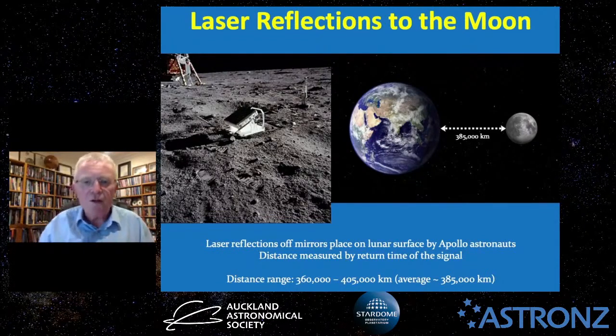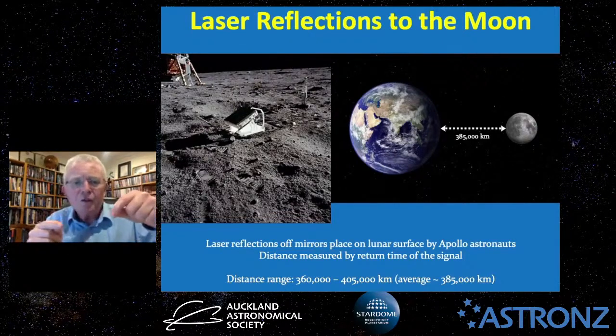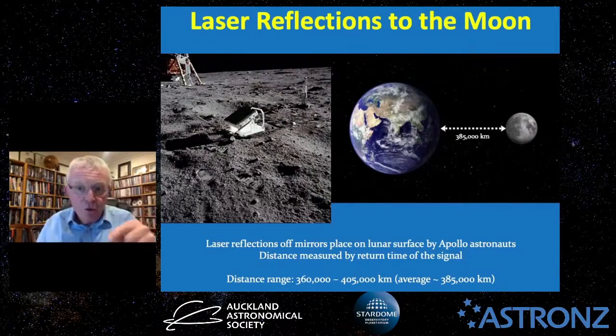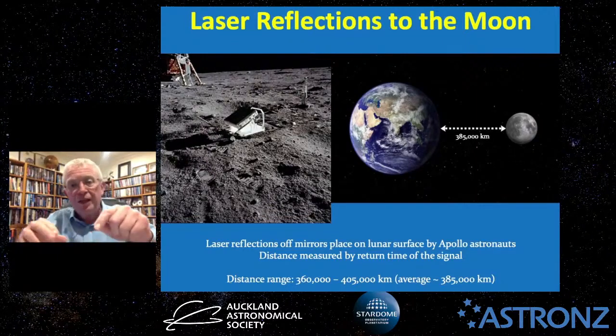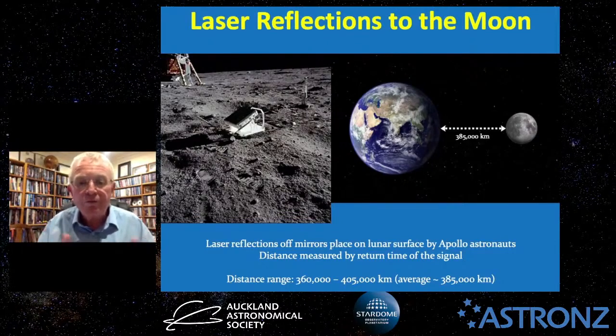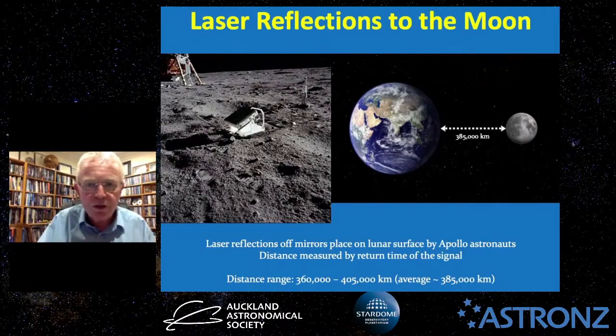So you might say, okay, what were the results? As I mentioned, the moon going around the Earth has quite an elliptical or elongated orbit. When the moon is at its closest, called perigee, when the moon's really big in the sky, its distance is about 360,000 kilometres. And when it's at its furthest distance from Earth, known as apogee, that's about 405,000 kilometres. I don't get bogged down with that; off the top of my head I just think of the average as 385,000 kilometres. So that was a pretty cool thing that the astronauts did.